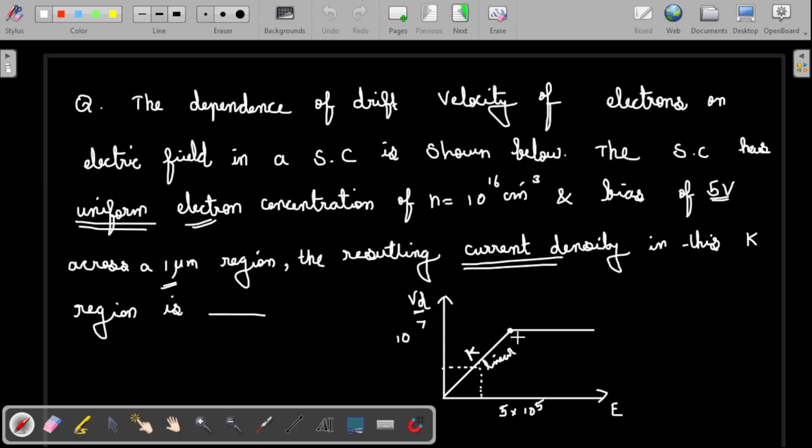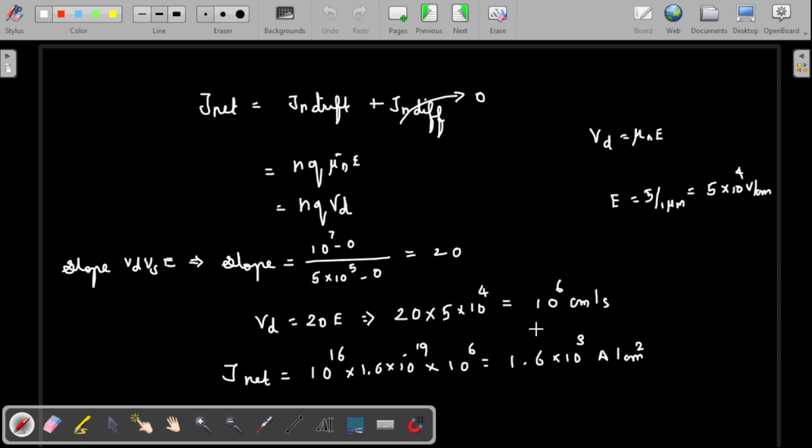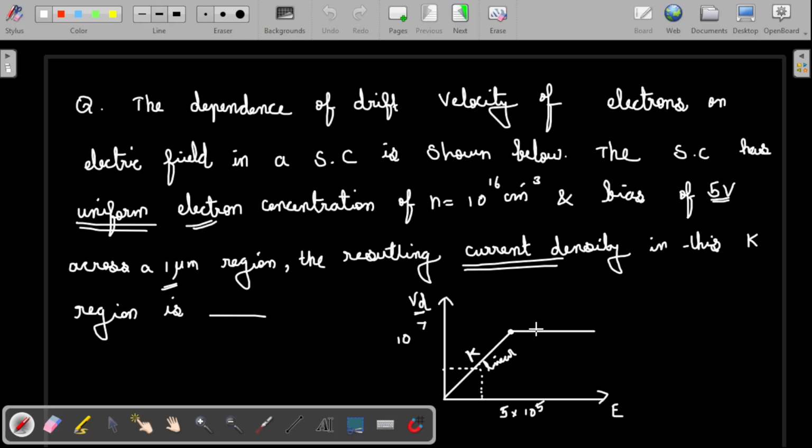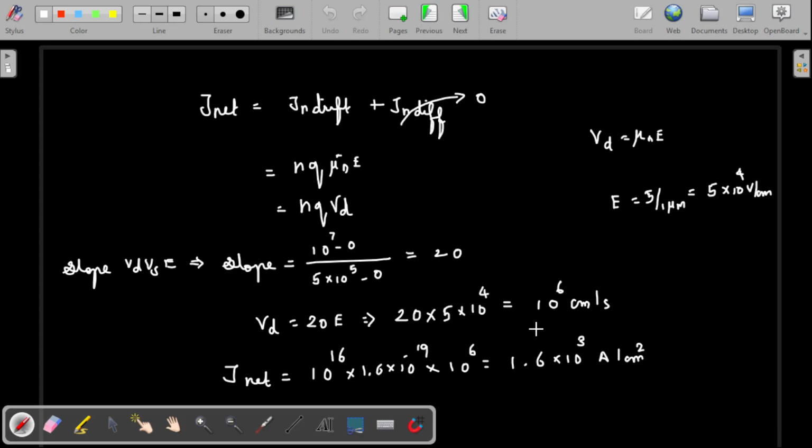This kind of problem solving skill is very important for you in order to solve GATE or any kind of competition exam. Here the indirect trick given is that this is a uniform electron concentration. From that we have to understand that the diffusion charges will not be there, so that the J N diffusion will be equal to 0. And then Vd is the hidden parameter that they gave. So we have to use the slope formula, simple mathematics, and we have to apply the electric field from the hidden data also given as the bias and length of the semiconductor. If you substitute it, we will be able to get this answer.